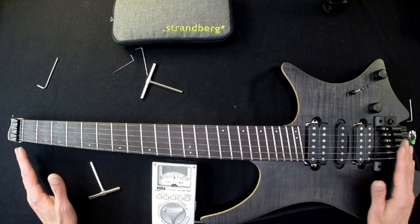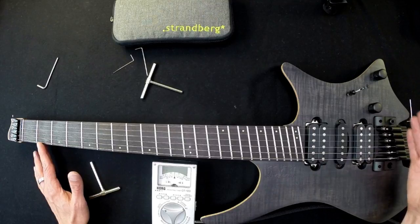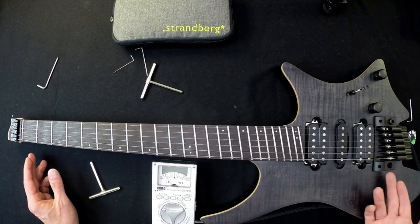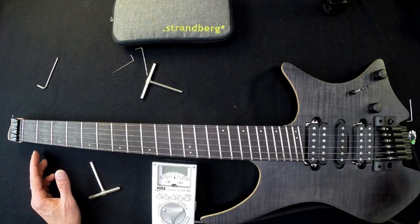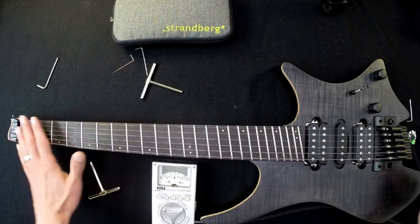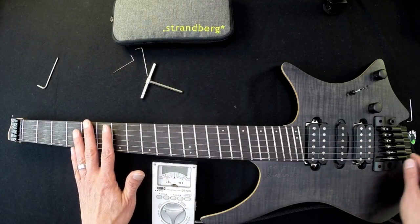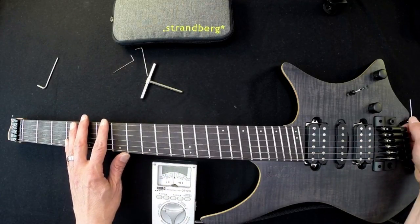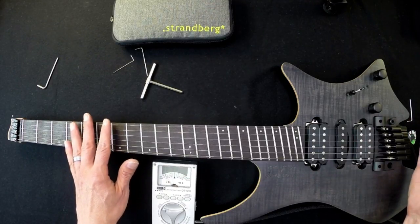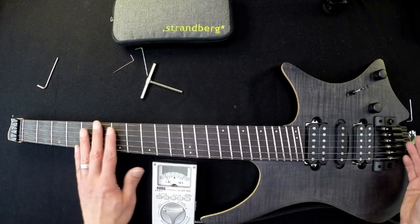So that's the basic global height adjustment and intonation. Obviously, string change is done just the way that I now presented. What you generally want to do is probably clean the fretboard as you're changing strings. There's a chance that when you block the tremolo and remove all the strings, the spring tension will pull the tremolo off the posts. Again, don't worry about that.